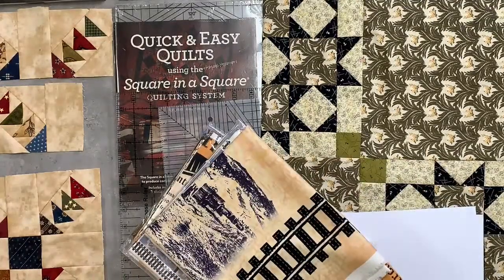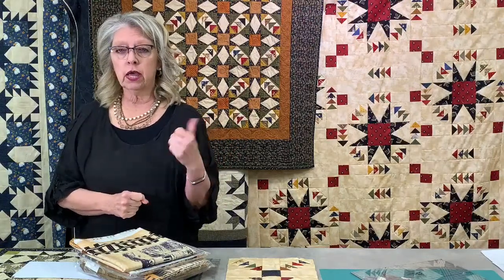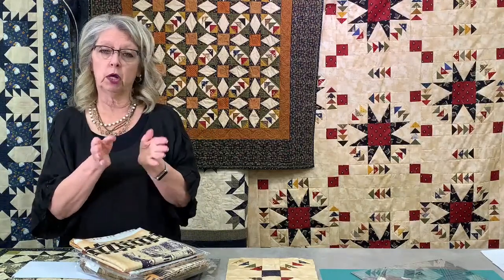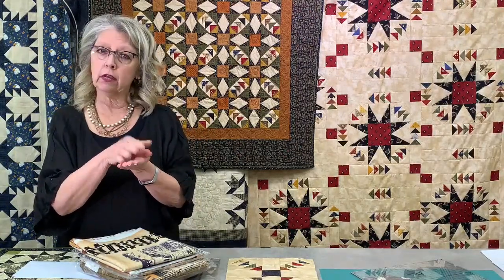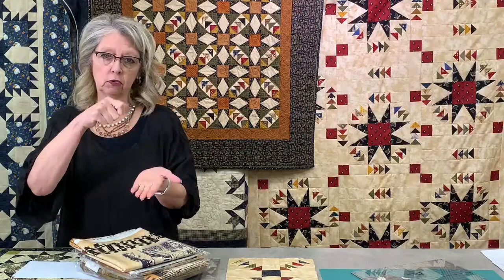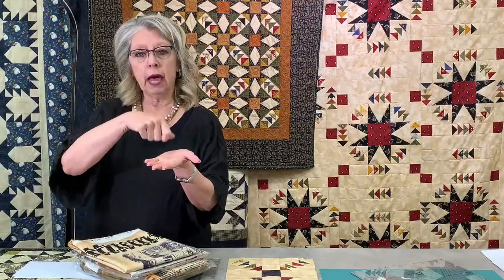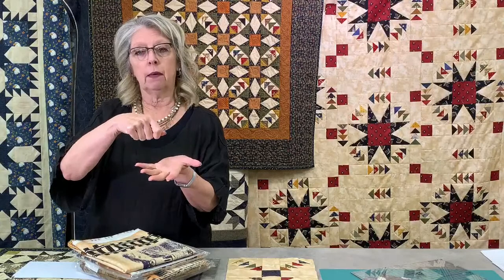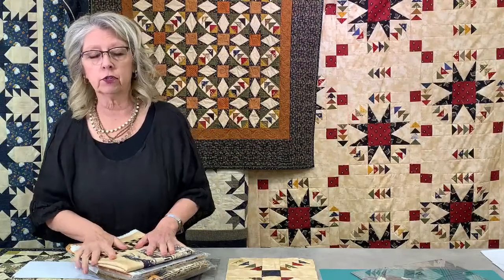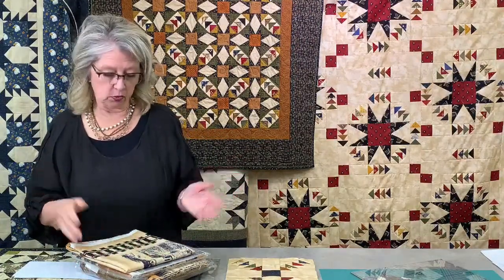Chalk? The chalk is something that we can still get, but this is an excellent value on the chalk, and we also have it in the refill packs. The refill packs are great to just put in a small plastic container and get one of those little sponge paintbrushes. You dip that little dry sponge paintbrush in that powder in your little plastic bowl, and then you pounce it on your stencil. I really prefer that way for me. I like the little sponge paintbrush that you can get at any craft or home supply store.